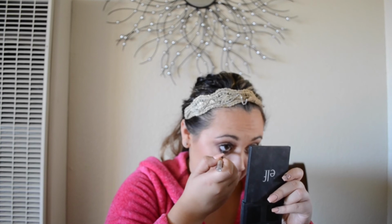And so I think this looks really good, but one thing I think it's missing is just a little more darkness. I think I'm going to add a little bit of eyeliner to the lash line, the waterline, I mean. And this is the first one I found, so we're going to go with this one. This is the L'Oreal Double Extend Eye Illuminator Eyeliner, and I like this one because it comes with a white side and a black side. But I'm just going to use the black one. Oh yeah, that looks so pretty. Oh my god, okay. So we are almost done here.